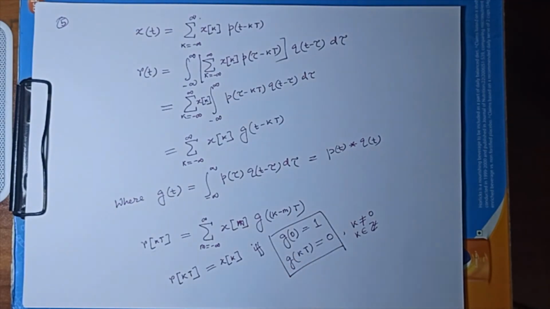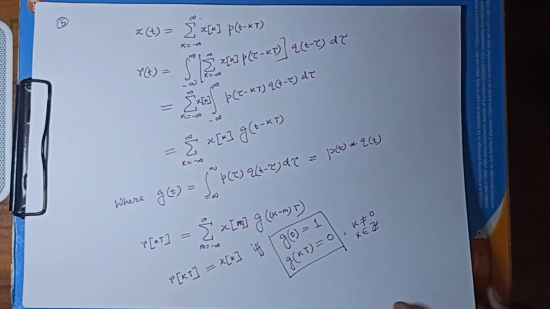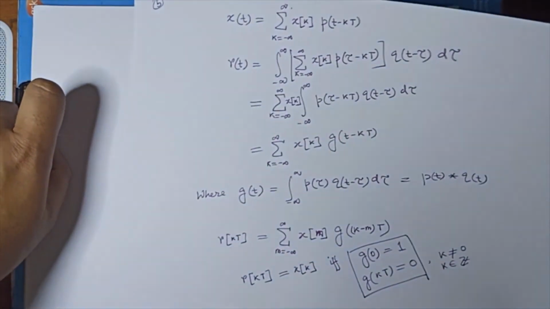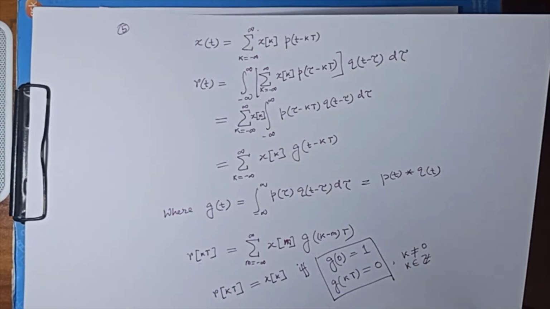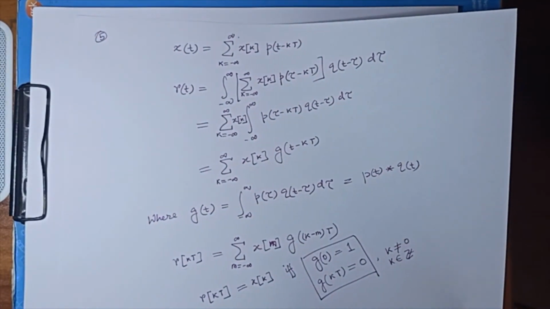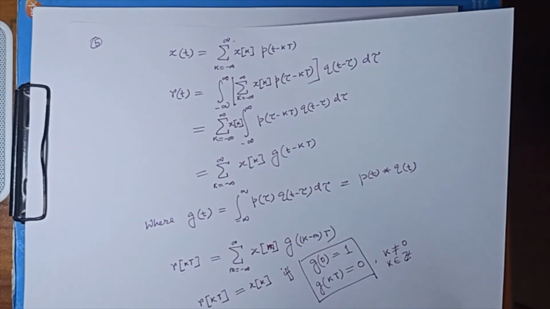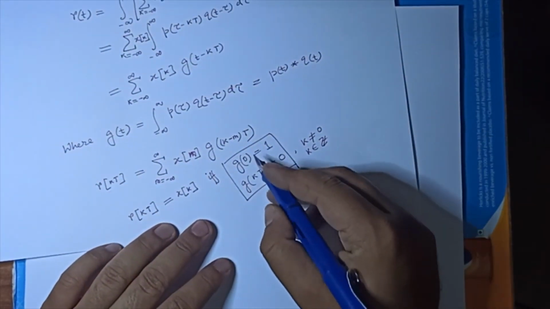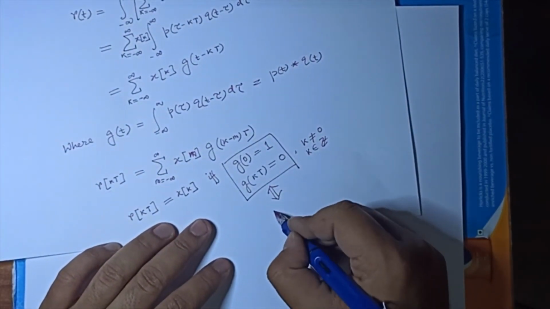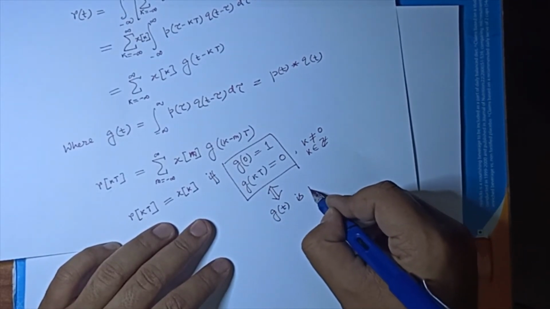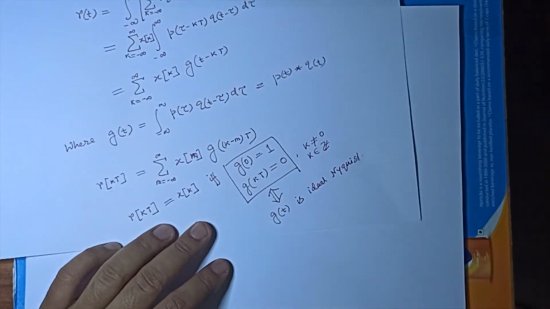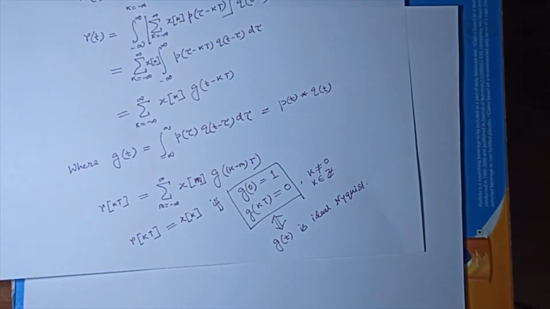So this is interesting. This particular condition is called the Nyquist condition or Nyquist criteria. We'll say that the signal g(t), which is basically the convolution of p(t) and q(t), the modulator filter impulse response and the demodulator impulse response, the convolution of both, is g(t). If this is satisfied, then we'll say that g(t) is ideal Nyquist. Okay, so far so good.